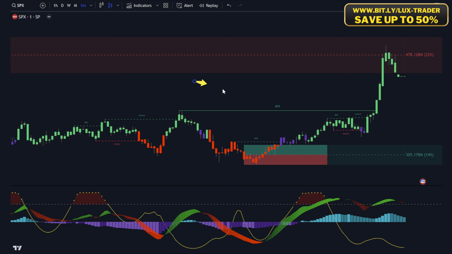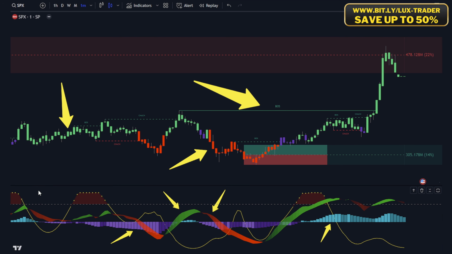So, to recap, the market structure labels are our first entry confirmation. Next, we use the candle coloring for another confirmation. Green candles indicate a strong bullish signal for buy entries, while red candles indicate a strong bearish signal for sell entries. Then, we use the ultimate stochastic trigger band to confirm entries, with green indicating buys and red indicating sells. We also use the histogram for added confirmation, focusing only on the stronger colors.